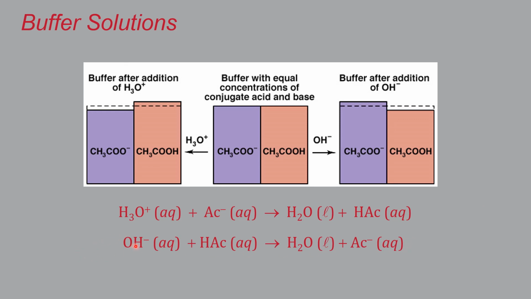You are trading off a strong base for a much, much, much weaker base, which has a much lower effect on the solution pH. The other thing to note, and we'll crunch the numbers on these, is that the addition of acid or base to a buffer does actually change its pH. It's just by a much, much, much smaller amount.